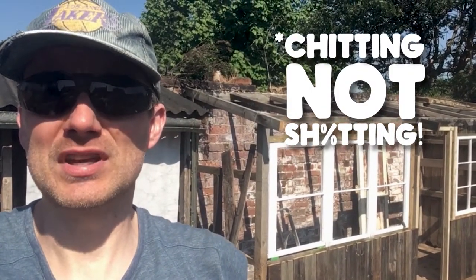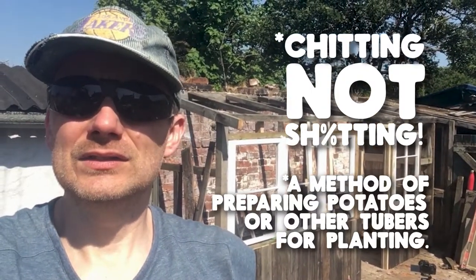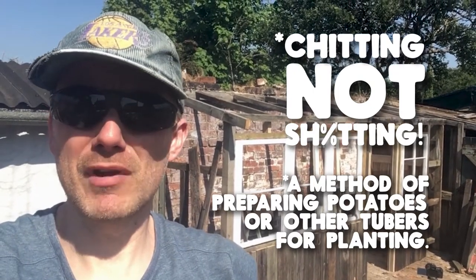We used to have what we always called the chitting shed. Chitting as in potatoes. We decided that we were going to take that down because it's a bit ramshackle and a bit past its best, and we knocked together a little bit of a lean-to greenhouse. But we're going to reuse, recycle and repurpose what we've got.